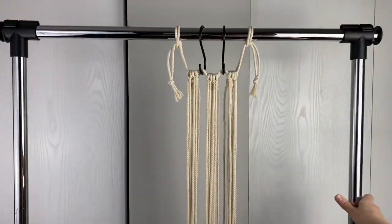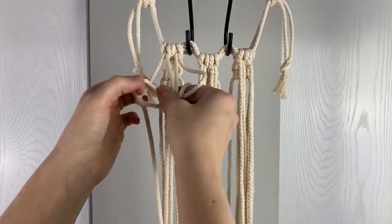Once you get those first three knots done, I found it was just easiest to flip my whole rack around and do the ones on the back.